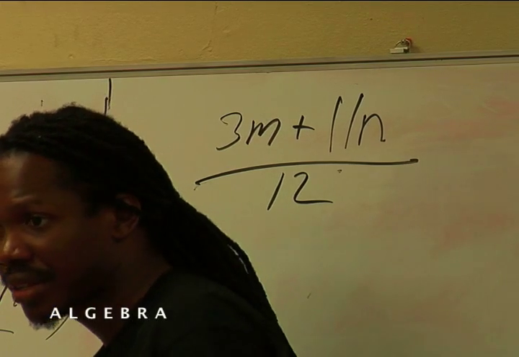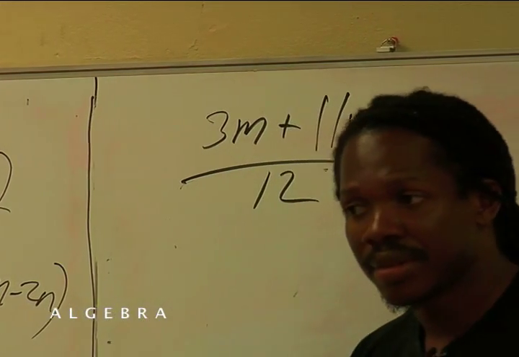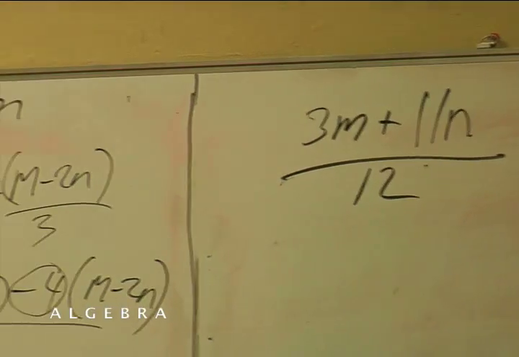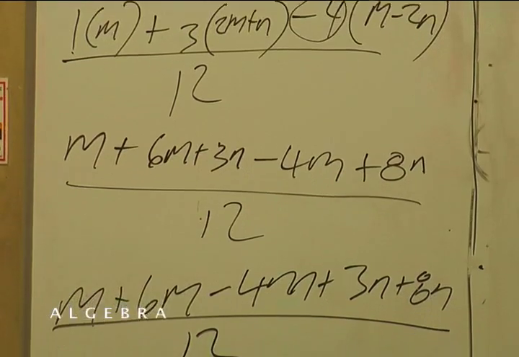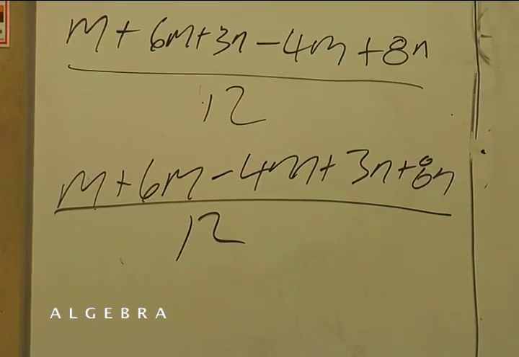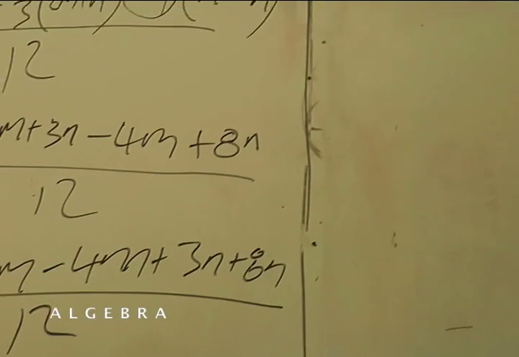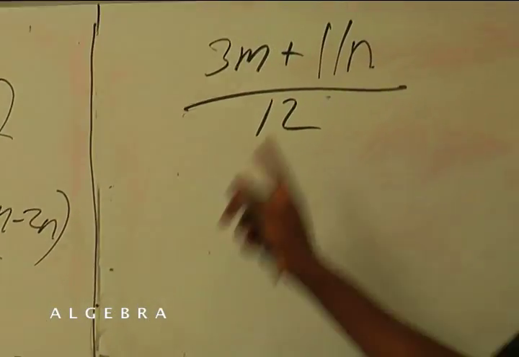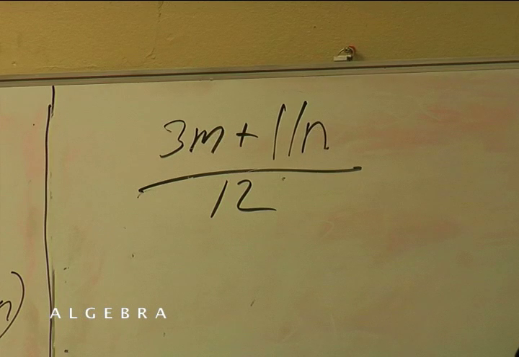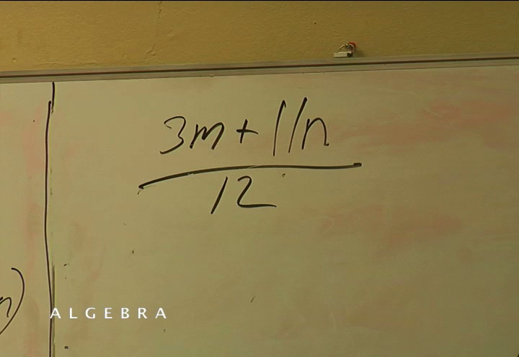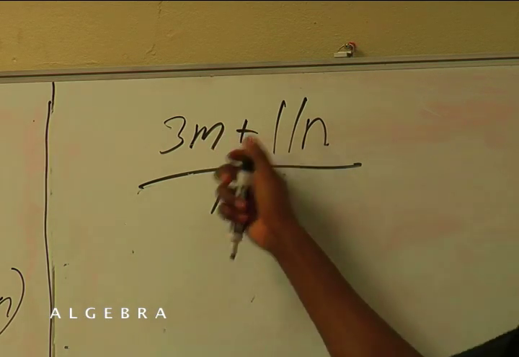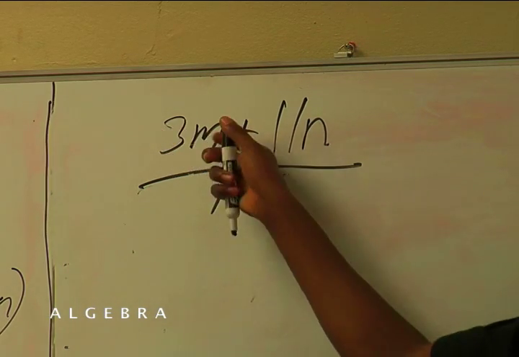Can it go any further? If I give you 3 oranges and 11 oranges, how much do you have? 14 oranges. But if I give you 3 oranges and 11 mangoes, how much do you have? 3 oranges and 11 mangoes. So this is n and this is m, they are different. So how do you say that in mathematics? Plus. 3 oranges plus 11 mangoes.